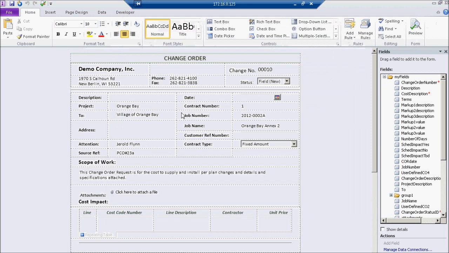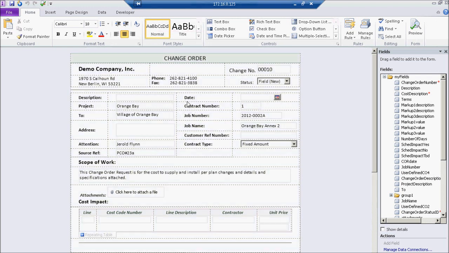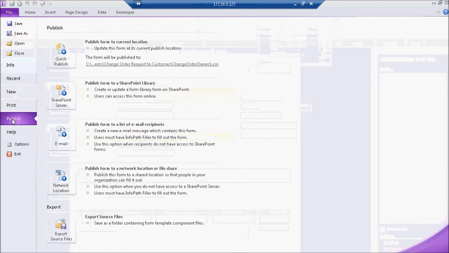So once you do that, up pops your form and you can do various editing and whatever else you need to do. But in my case, I'm already done with the editing for now, and I want to publish it and see how it looks in the SharePoint environment. So I'm going to go to File, choose Publish, and you can see I've got multiple choices here.